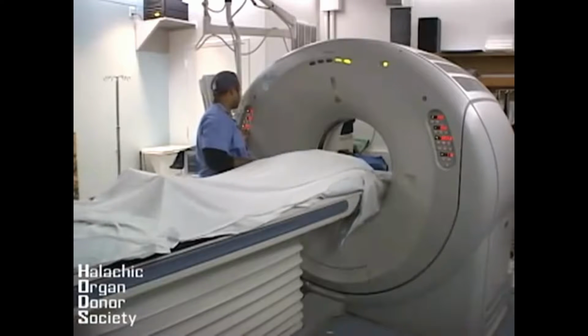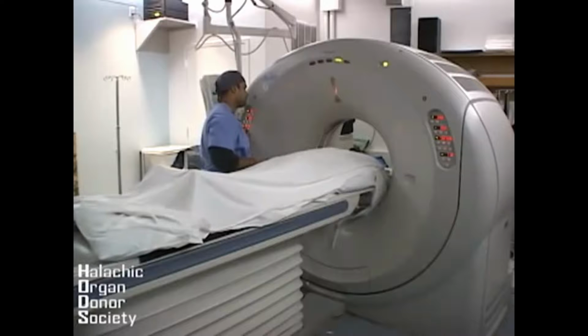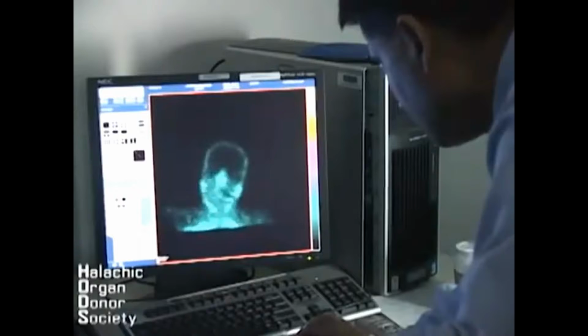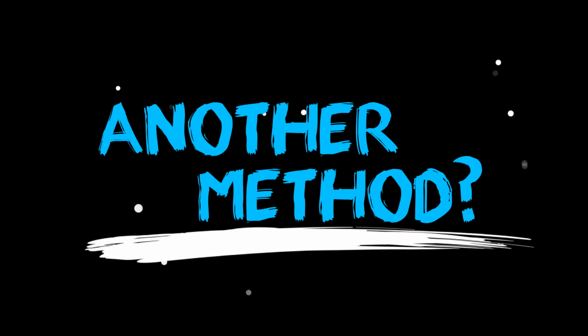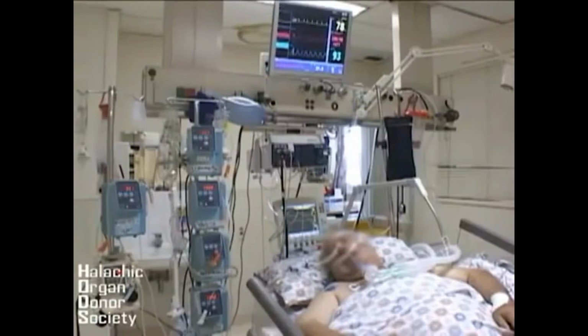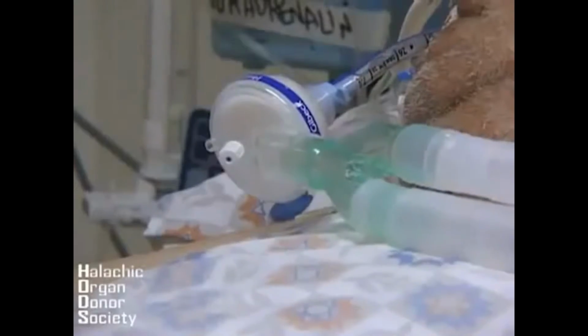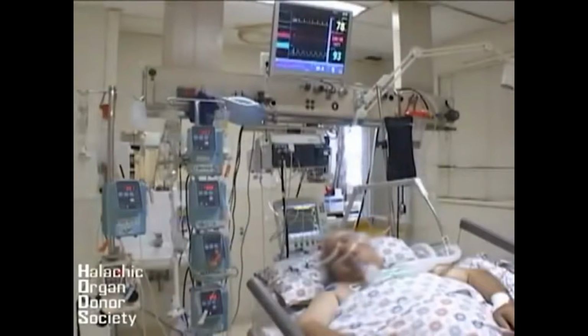Modern medicine has several ways to determine that the brainstem has died. One way is to use imaging technology to see if there is any blood flow to the brain. If there isn't, the brain cells have died from lack of oxygen. Another is to check for the neurological activities that the brainstem controls. If the person is not conscious, cannot breathe, cannot swallow, cannot cough, and pupils cannot respond to light, these are all signs the brainstem is dead.